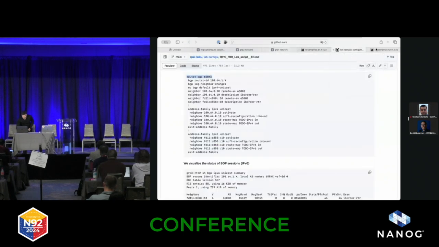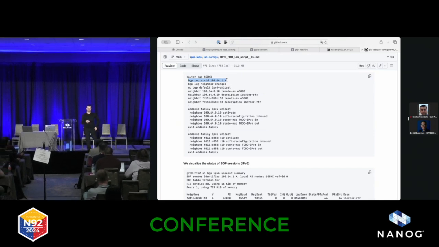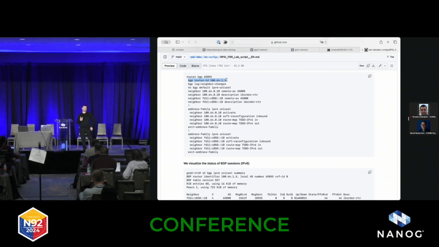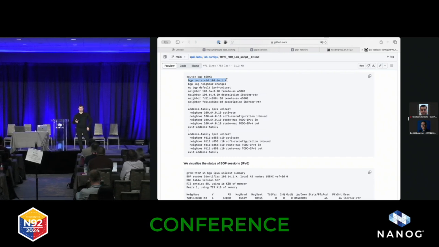Next thing we are doing is copying the second command, which gives the router ID. What's the router ID? In every autonomous system regarding the BGP protocol, every router needs a name, right? And every router needs a different name, a different identifier. Because every router needs a different identifier, the most common practice is to assign the router identifier the same way as you assign an IPv4 address, for example.